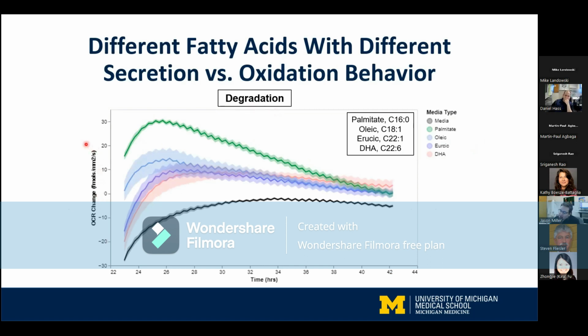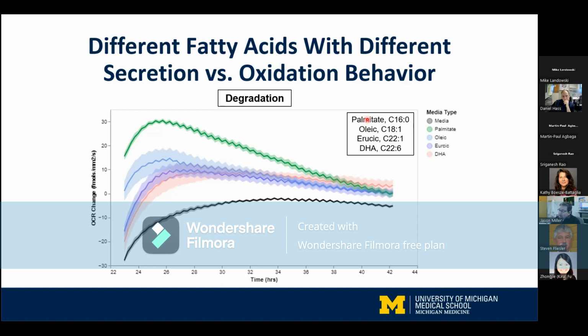Over on the y-axis, we have again the delta OCAR. Keep in mind again that we initially always see this kind of plateauing as the oxygen gradients are being set up in our culture system, and we have a variety of different fatty acids here. So on the bottom here is just the media change. The cells were plotting along before you see the graph, and then at 1 day we just changed the whole media, and this one just got another media change, and it stayed at its standard OCAR that it was at before.